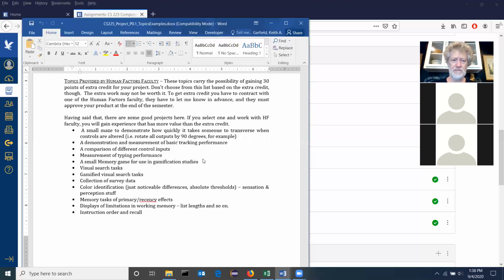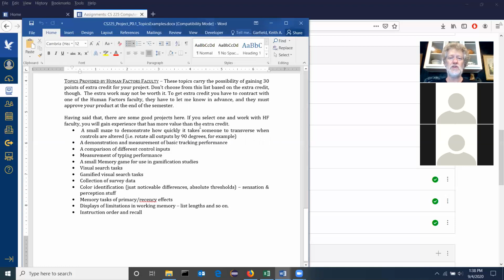Same with memory stuff. If you look up unconscious bias, you can do unconscious bias tests. I had someone do learning sign language last fall. So the learning sign language was you would go through training, and they would do the standard pictures that you get of the different letters. And so those pictures were up with the letters, and then after you go through and learn, then it would quiz you, and it would give you a picture and ask you which letter it was, that kind of thing. So those kinds of things are viable projects.